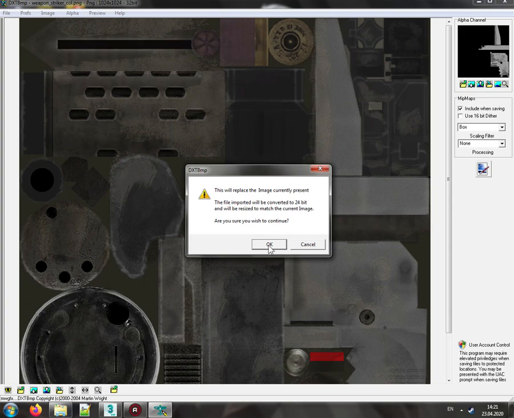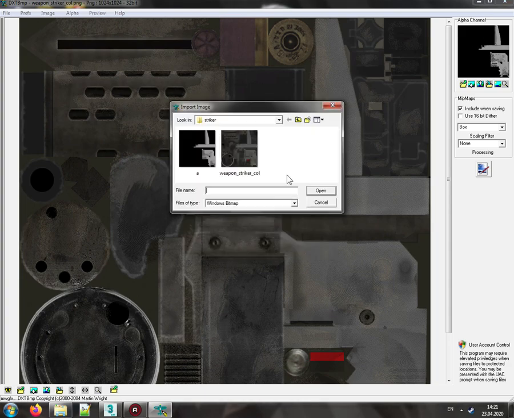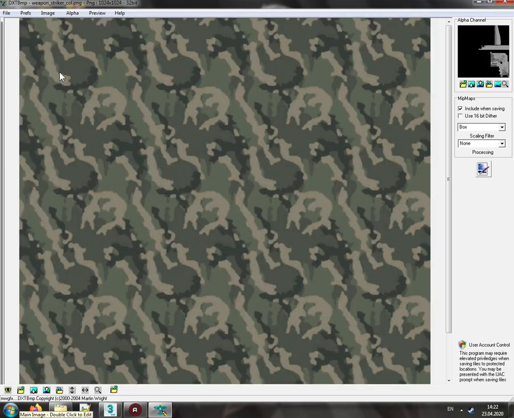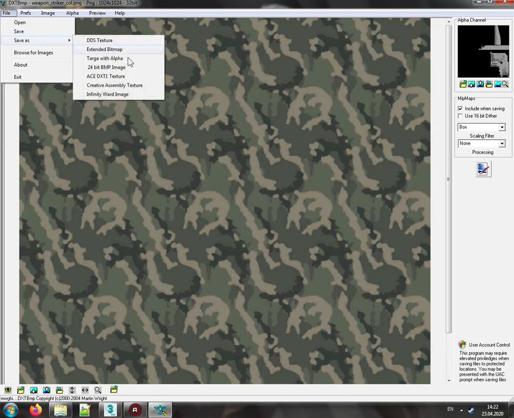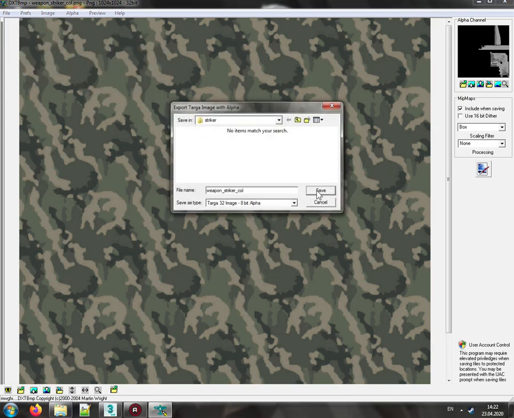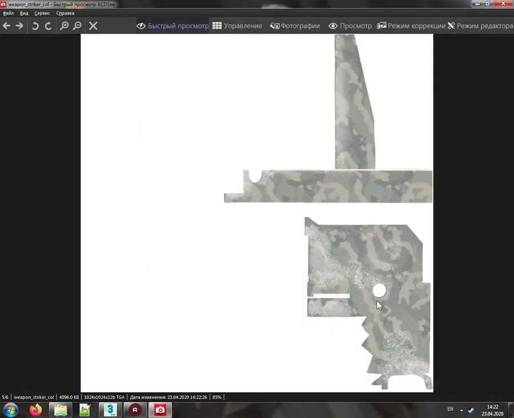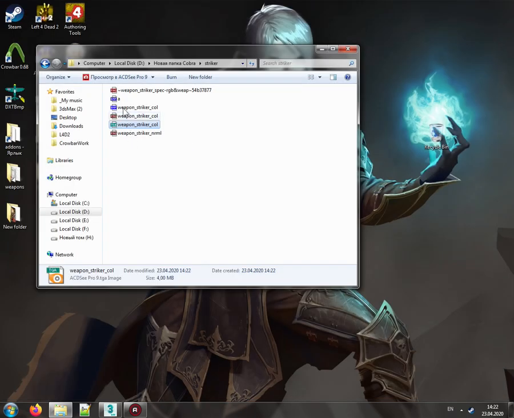What we can do now is image. We'll keep the alpha channel of this texture and find our camouflage, which I have over here. It's a PNG file. Let's say I want a woodland camo now. Now we have this camouflage, and only these parts will be visible. Let's save this as an image with alpha, like a TGA. Do you understand now what I'm doing?